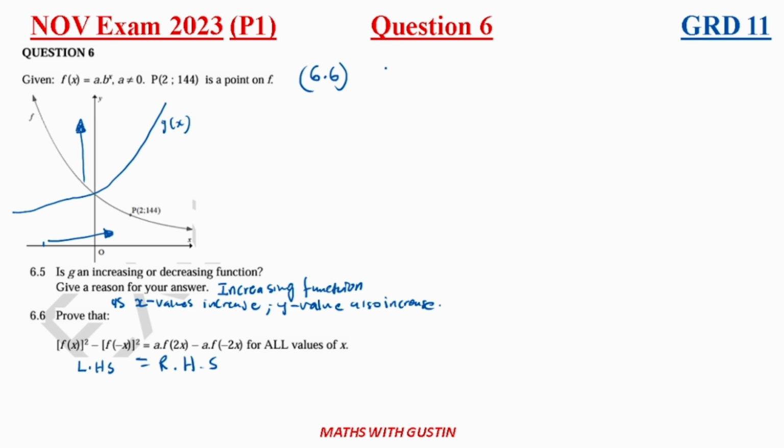All right, so let's first check our left hand side. What is the statement saying on the left hand? It is saying take the whole function of f of x. Understanding this is very important, guys. What is the statement saying? Take the whole function of f of x, then square it, and then minus the whole function of f of minus x. So where there's x, we're going to put a negative. Therefore, you close the bracket there. Okay, so this is the left hand side.